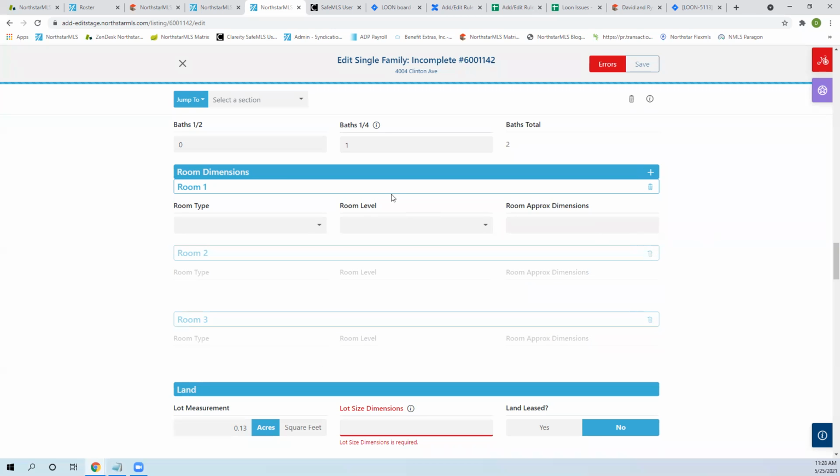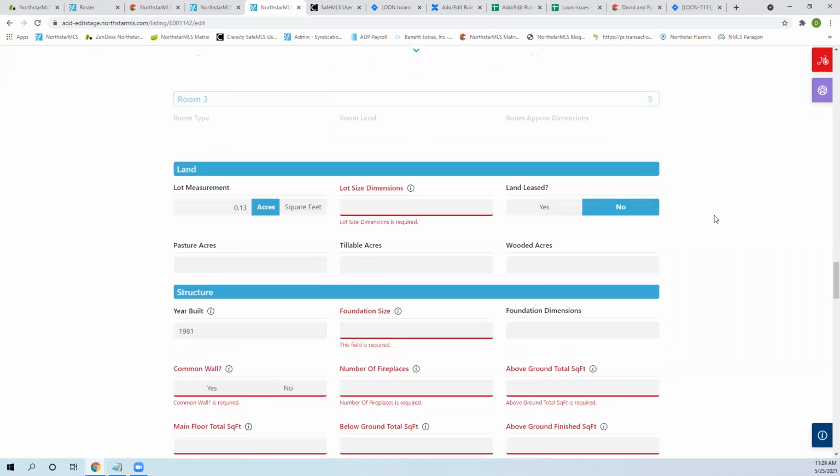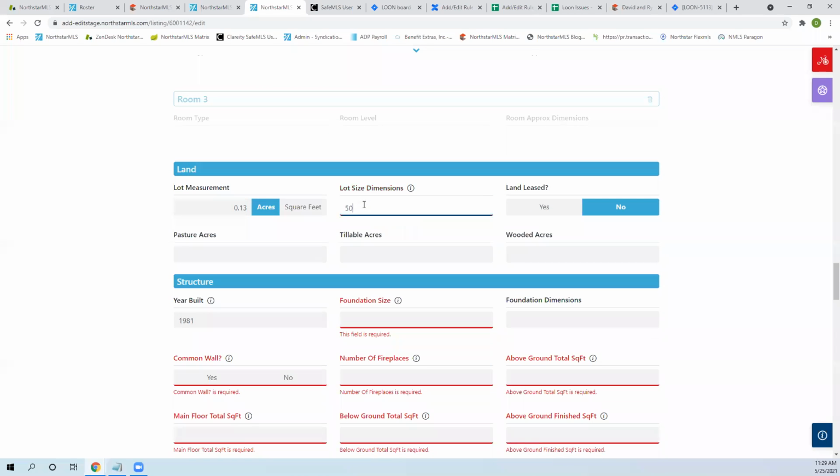So you don't necessarily have to fill in all of the fields for each of the rooms, which is actually really, really helpful to be able to just go through and add exactly what you need rather than have to answer no to 4 of the rooms that are listed in that list because the particular property just doesn't have that type of room. So I'm just going to add a little bit of information here. I'm going to continue scrolling down, fill in some values.